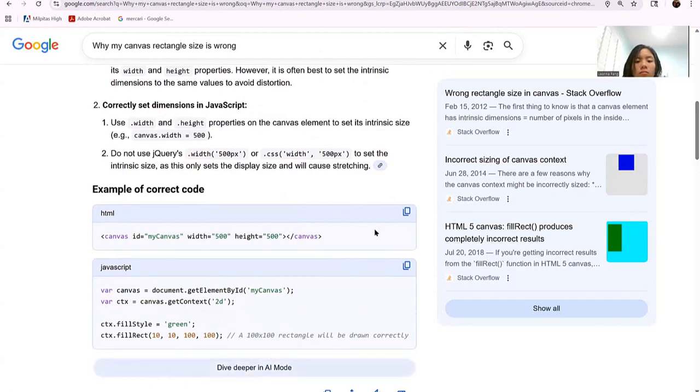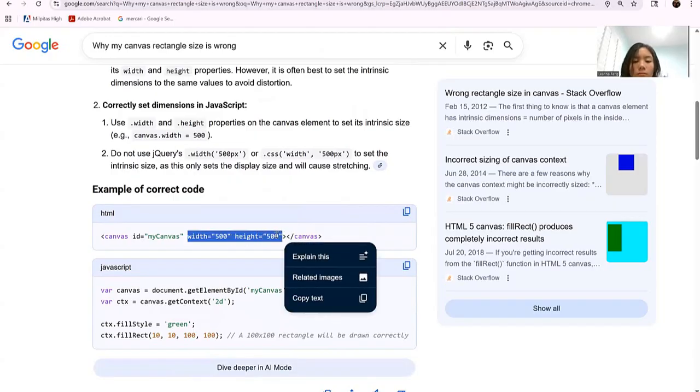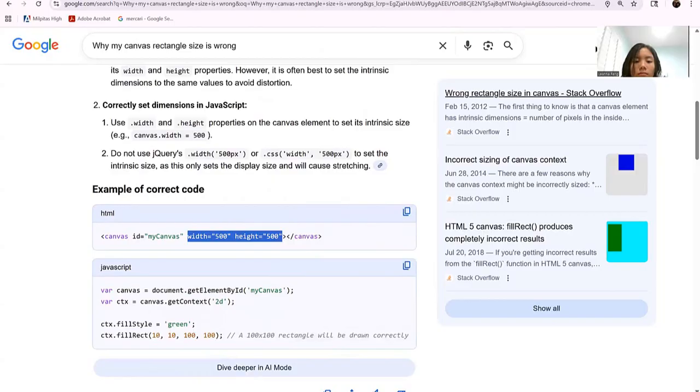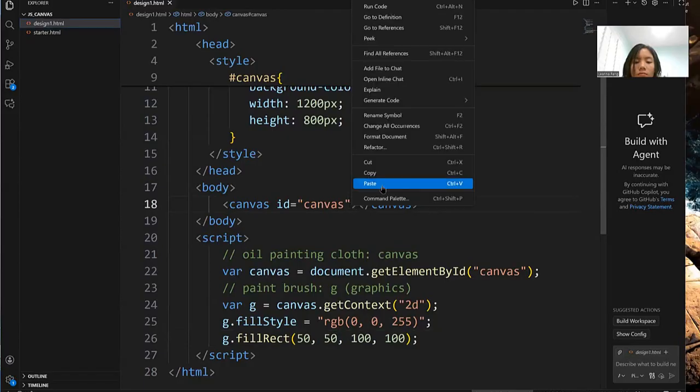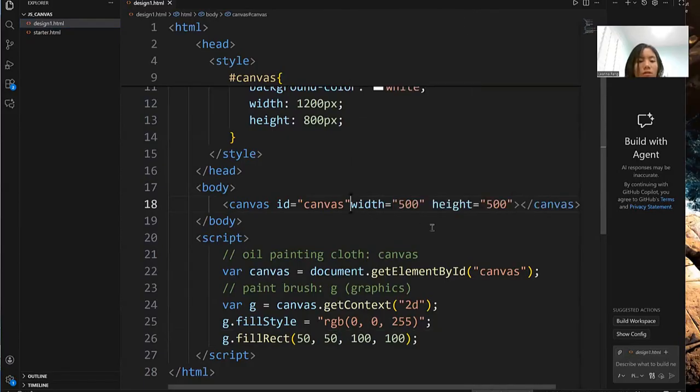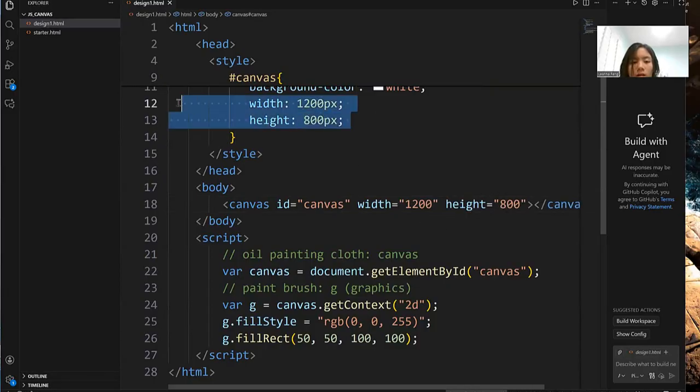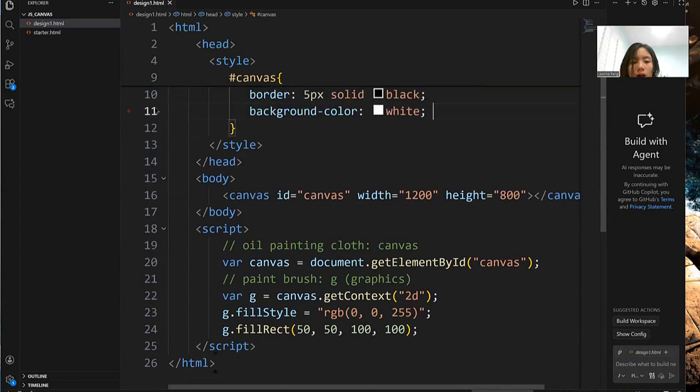I think the problem is because I use the CSS width and height. Let's use the width and height on the canvas instead. So let me put 1200 width and 800 height, and take the CSS out.